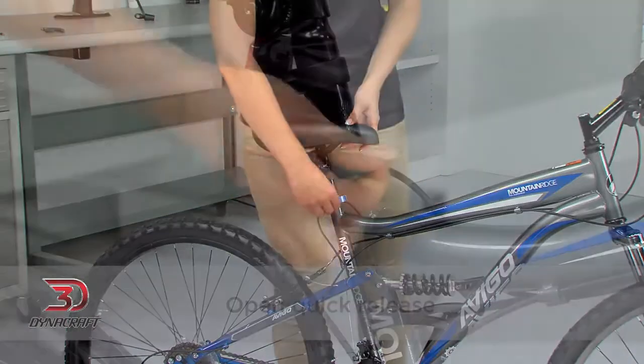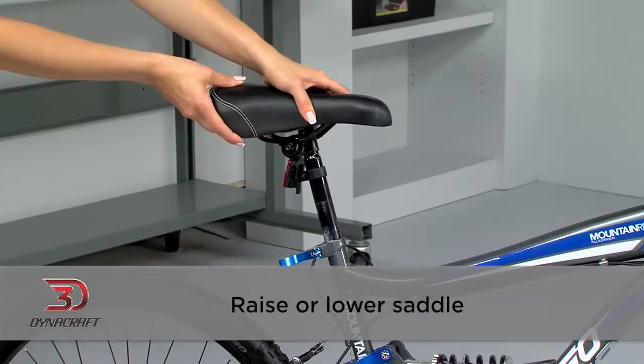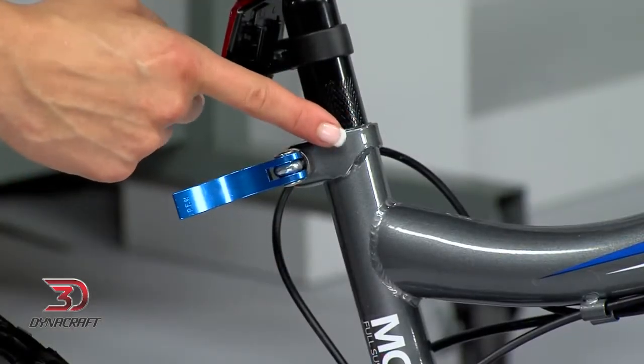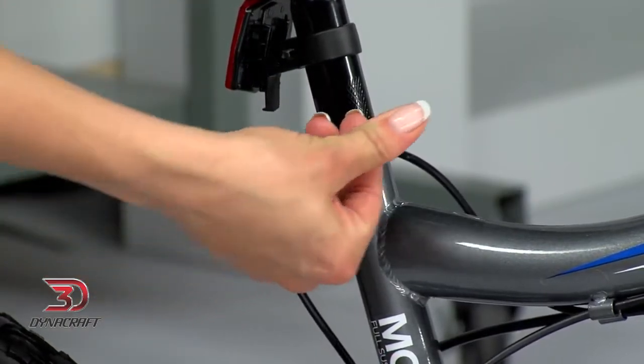Standing to the left of the bike, open the quick release, then raise or lower the saddle so that it's just below your hips, making sure the minimum insertion mark remains hidden. Tighten it, then hop on to see how it feels.